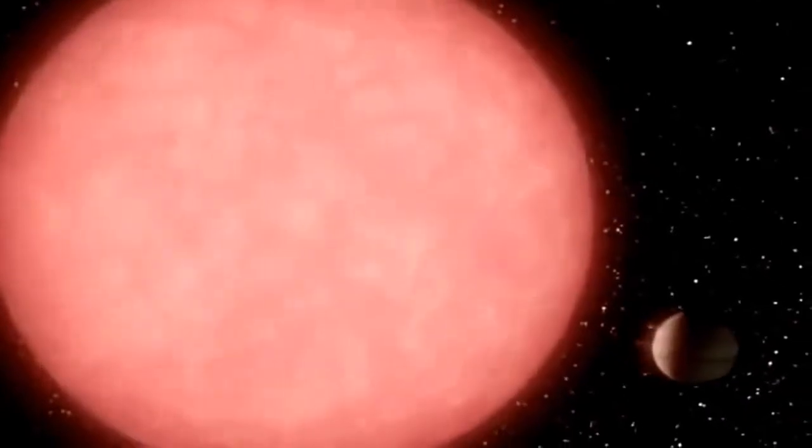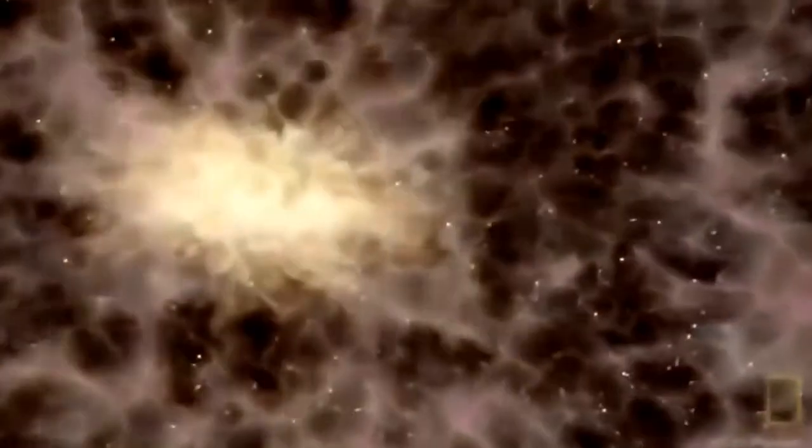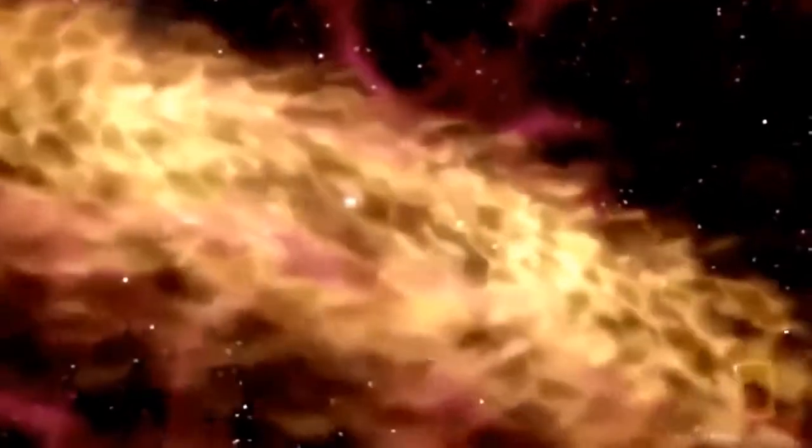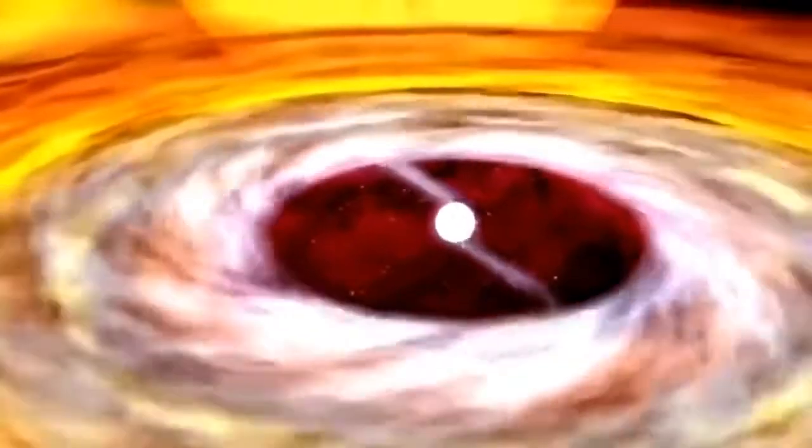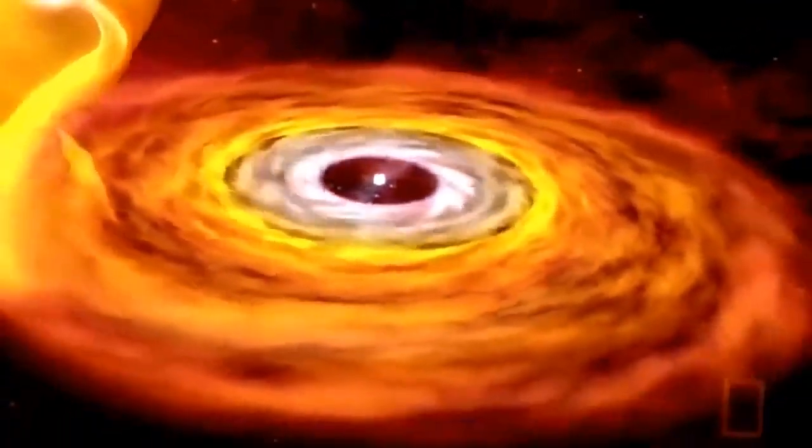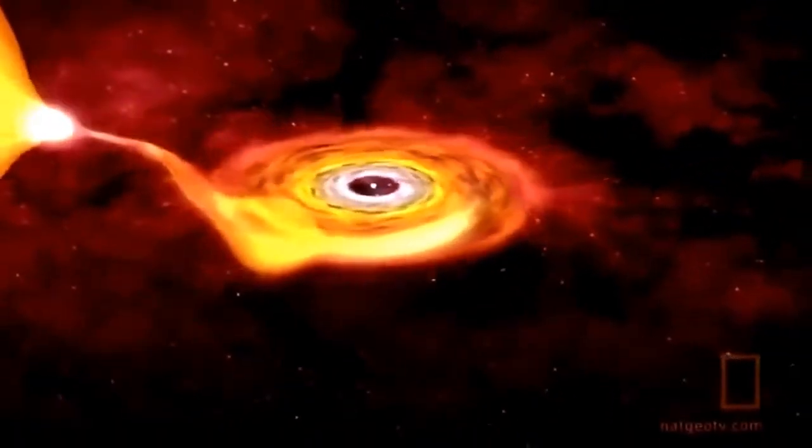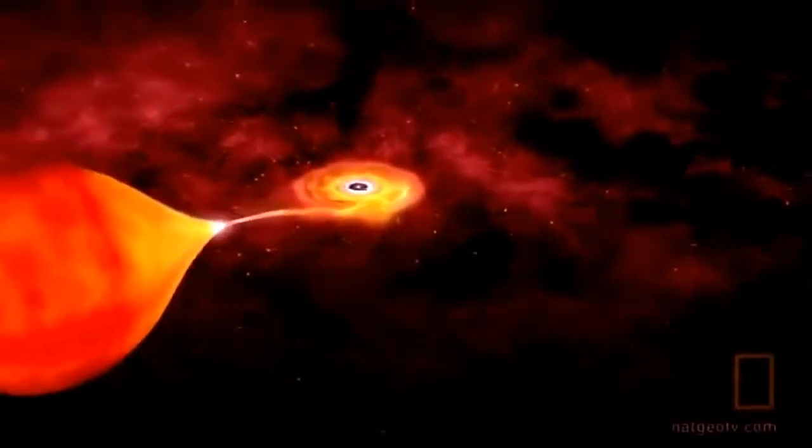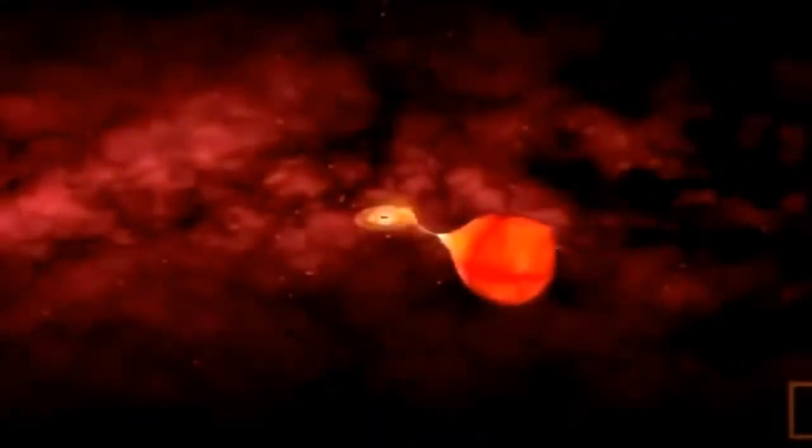These are explosions at the end of our lives of stars not unlike our sun. The fuel that these stars have in their centers is spent. The star collapses, the outer part expands, and the star becomes something called a white dwarf. White dwarf stars sometimes have other stars orbiting nearby—a companion star. A massive explosion could happen if the companion star's debris falls onto the white dwarf, causing a spectacular fireworks display in the cosmos.